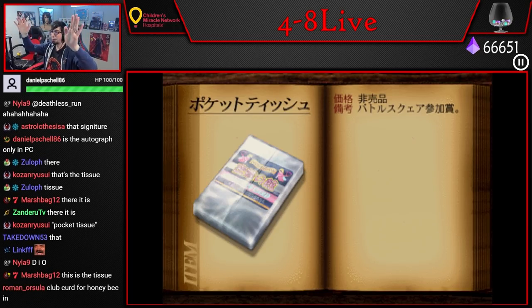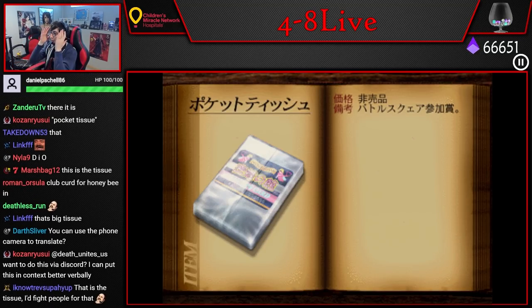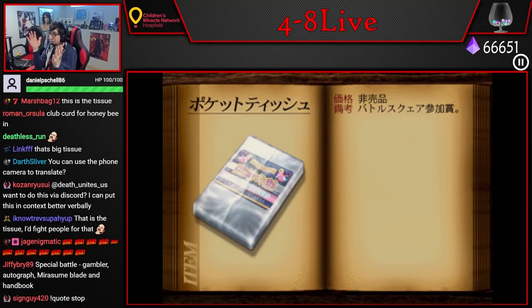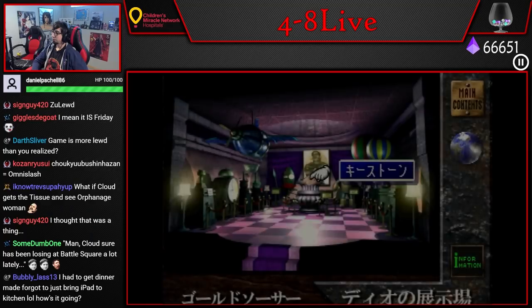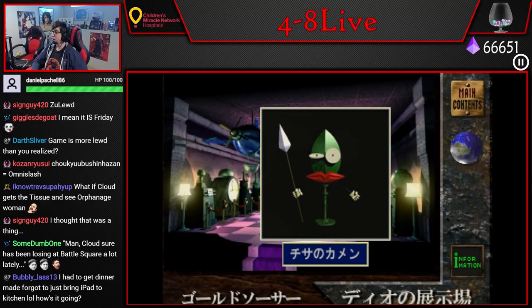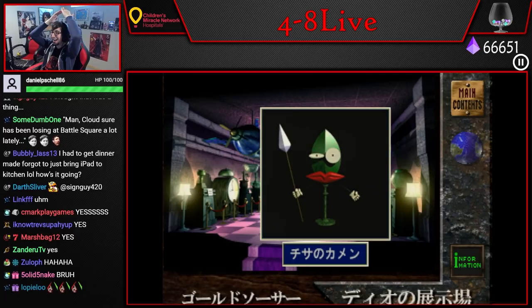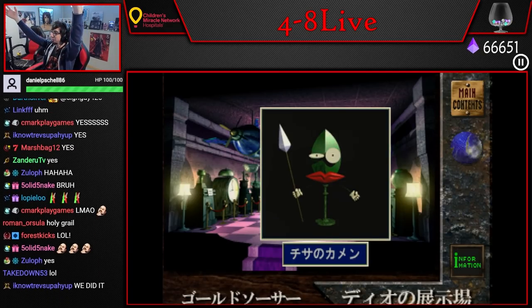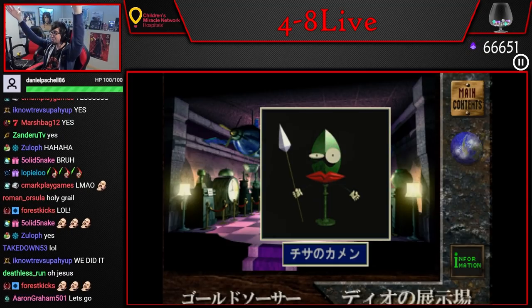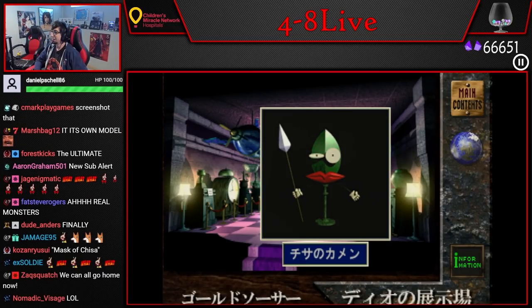Pause. Everyone stop. The tissue that we've been winning from the battle arena all this time has a picture of the honeybee on it. The thing is, these already have descriptions in the game. Oh my god. They made a set. I can't believe it. We have the holy grail of Final Fantasy VII. We have an actual look at the creepy mask. It has its own full model. It wasn't just drawn.